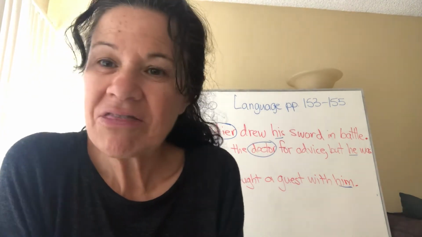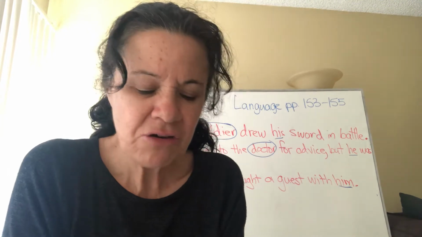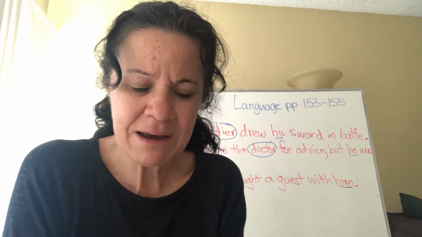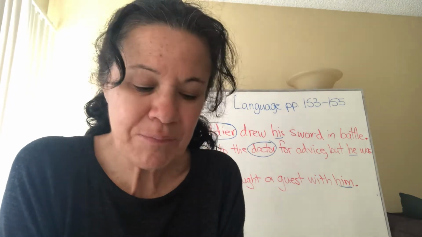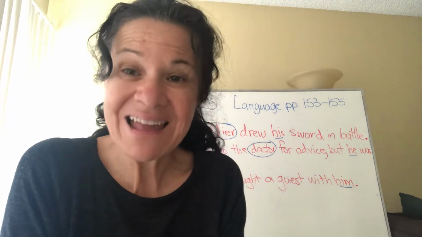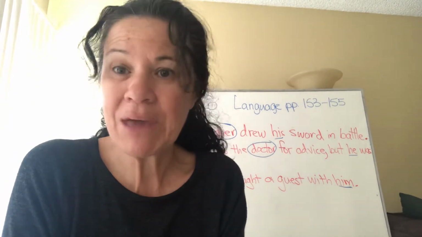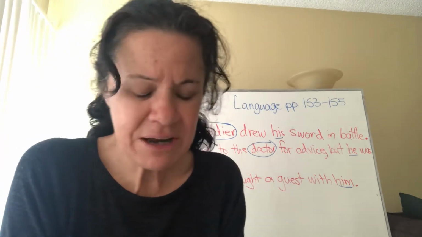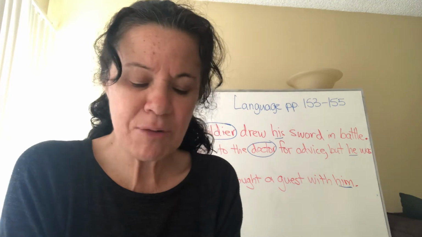All right, let's look at Think A. Underline each subject one time. We know how to do that. We've been doing that for quite a while. And number 2, write noun in the blank if the subject is a noun, if they actually name a person, place, thing, or idea, or write pronoun if it is a pronoun. So look at number 1.